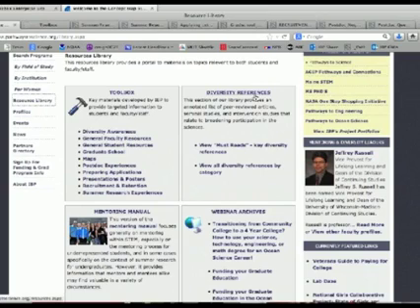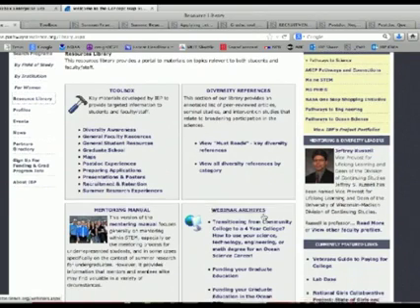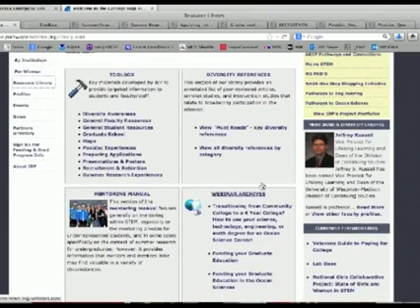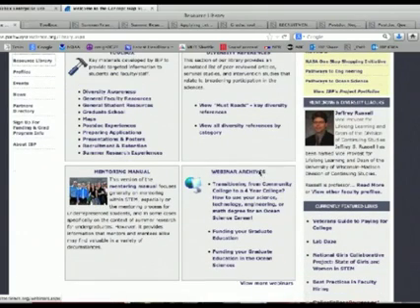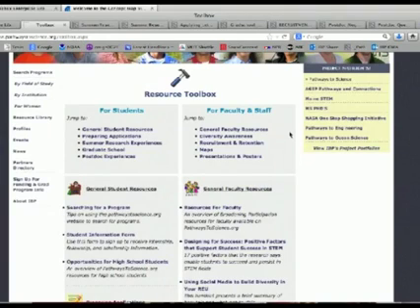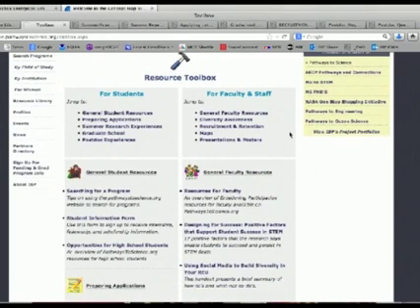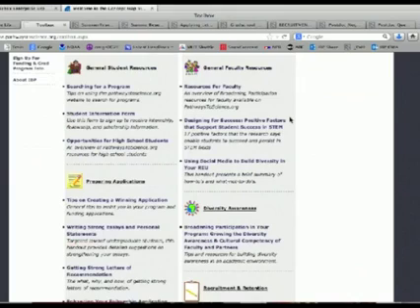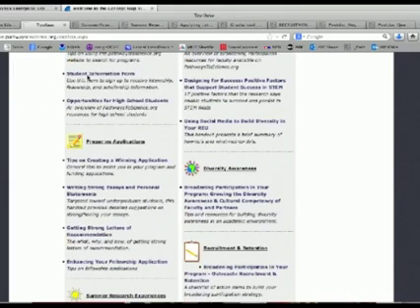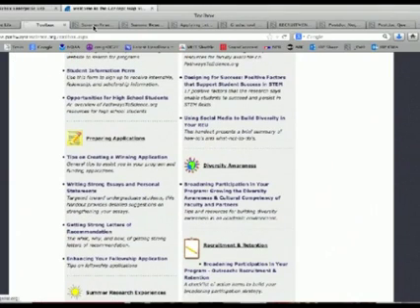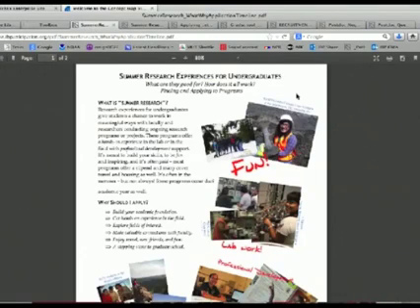There's our diversity references library, our mentoring manual, and our webinar archives, where all our webinars are archived, such as this one will be today, or funding your graduate education. That's an old standby for us. But we're going to look in the toolbox at some of these handouts. Down in the left-hand column here. These are all downloadable PDFs, and they range, well, here's some examples for undergraduates.